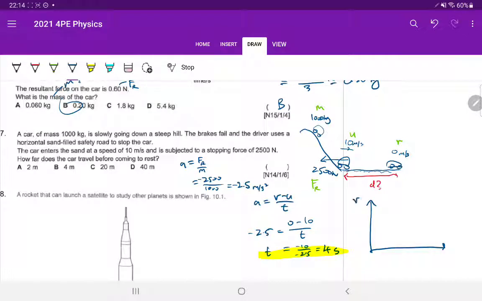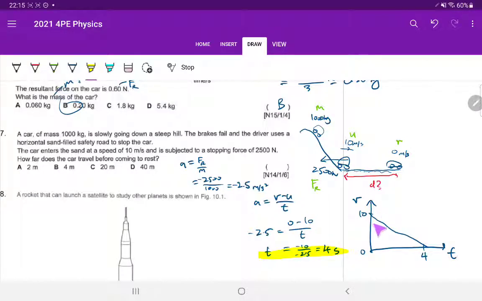So this is my speed time graph. What is my initial speed? My initial speed is 10 meters per second. What's my final speed? I know my final speed is going to be 0 meters per second. Right, so I'm going to start here, I'm going to end here. I know my acceleration is constant, so it's going to be a straight line constant down. And then I know my time. How long does it take to go from 10 to 0? It's going to take me 4 seconds. So hey, what do you know?